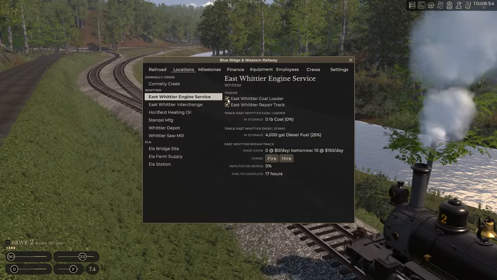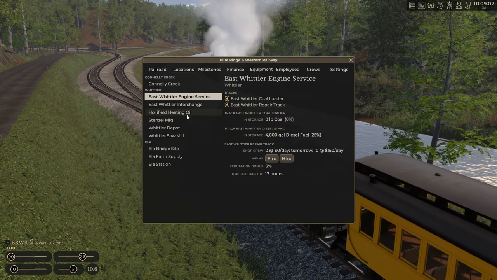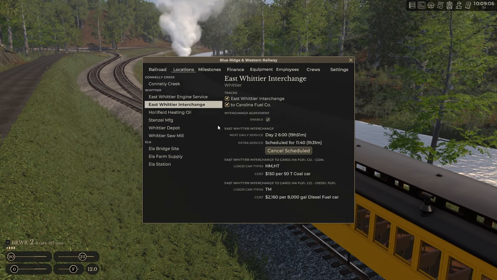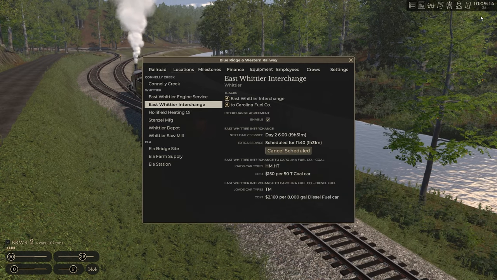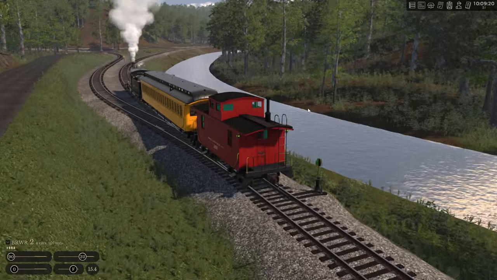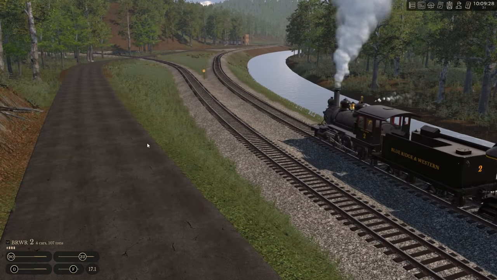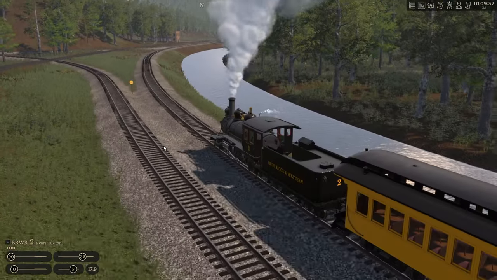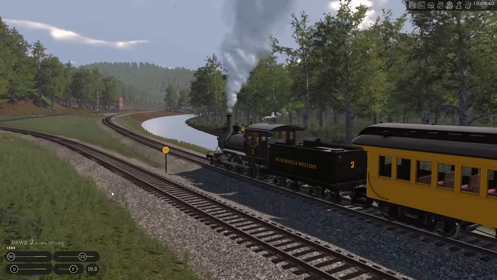The other question is, how soon is that interchange? Hour and 31 minutes, which is 11:40. It's about, almost 10:10 now. So we'll probably see if that interchange does anything for us in the next video. But let's at least go ahead and get our first passenger run done on the Blue Ridge and Western.